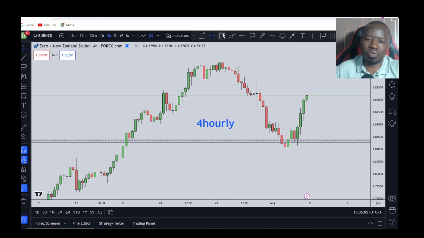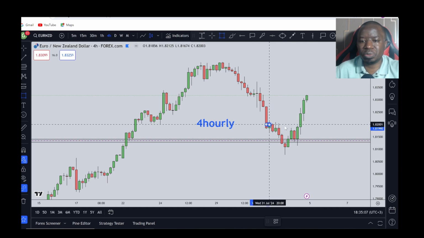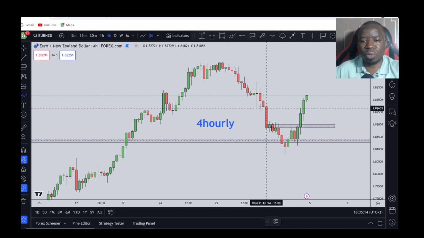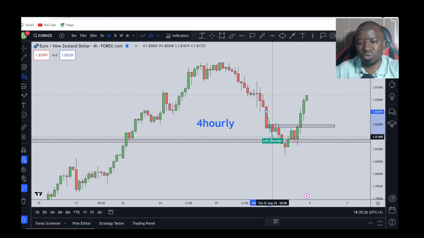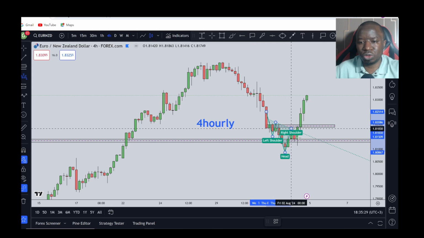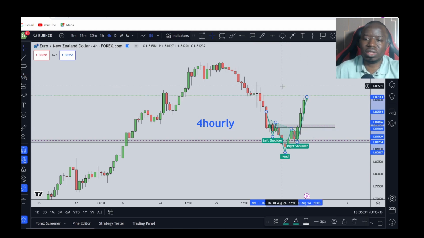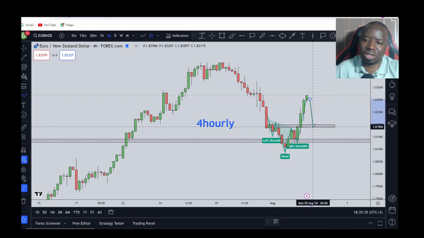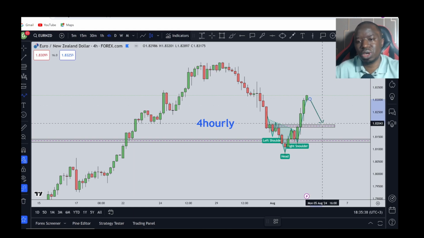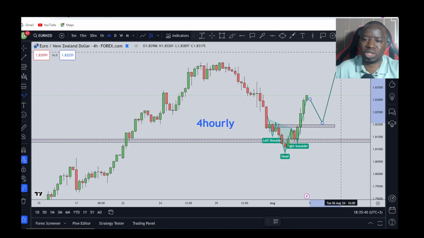This is the 4-hour time frame, and we see that price broke out of this resistance area after forming what looks like a minor head and shoulders formation, which is clear if we use this tool right here. And so after this formation, what do we expect? We expect a little retracement to come and retest this neckline here to complete the formation before we can see a move to the upside. But there's nothing guaranteed here in the market. The price will have to move down to retest the neckline, but that's a possibility that we might be looking out for on the 4-hour time frame for swing trades.